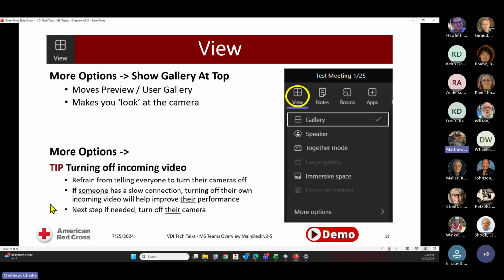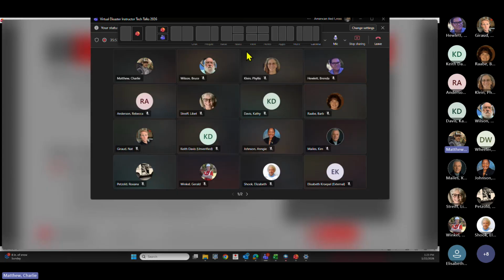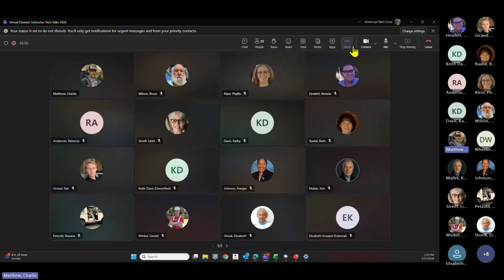And a key thing that is within this menu is something called turn off incoming video. This can be helpful for participants who might not have a real fast internet connection where everything's getting kind of jumbled.